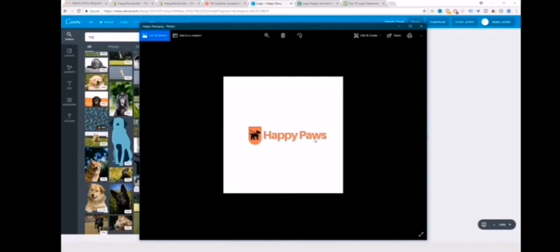So yeah, we made a logo super quick, super fast using Canva. That's canva.com right here, which is a great tool for making logos, something cheap, free, easy. If you're just starting out, it's great to use. Obviously you could also work with Photoshop, but I know that's more designer based, and you need to have some knowledge of how to use the platform. If you know how to use Photoshop, chances are you can make a better logo than this. So, that's just another option you have.